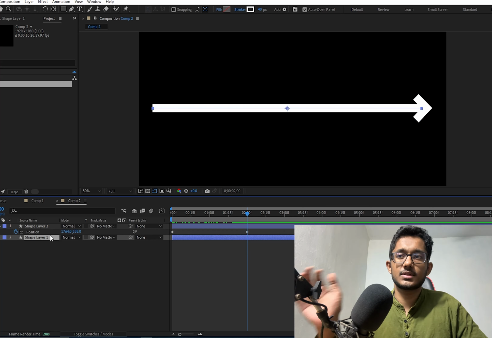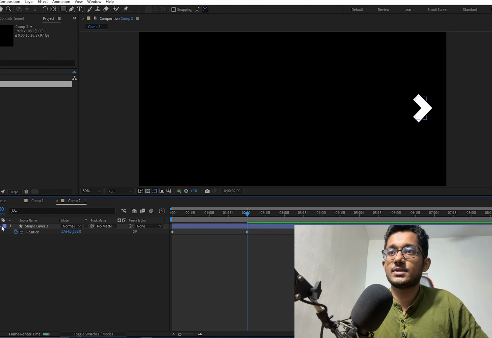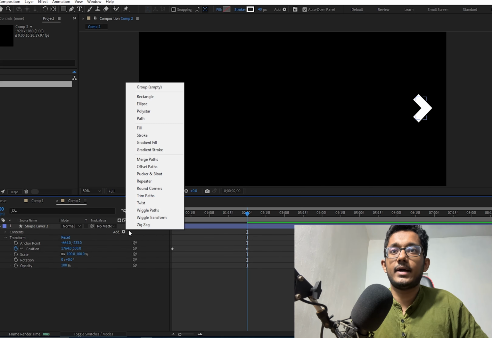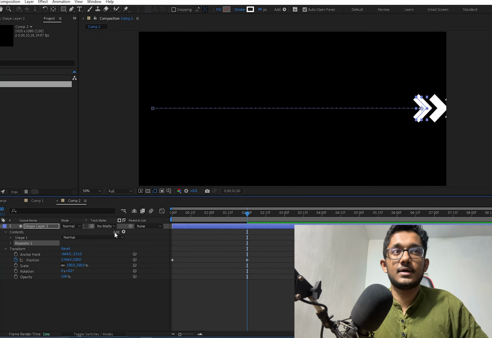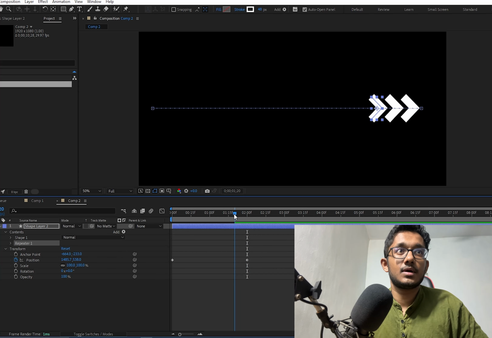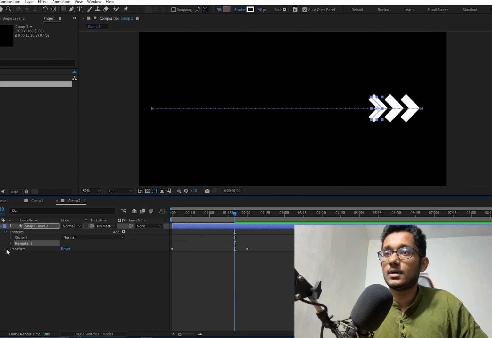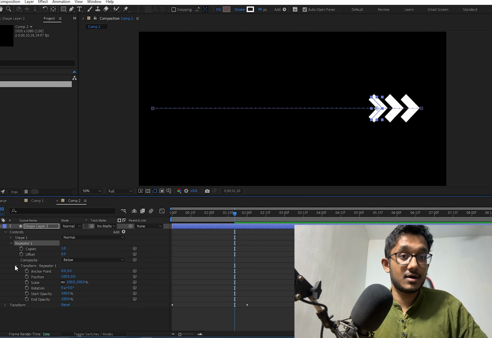Now all you have to do is remove this, go inside the shape layer, add a repeater, and at the end of this, we will need this repeater on the back of our main arrow, which is this one.